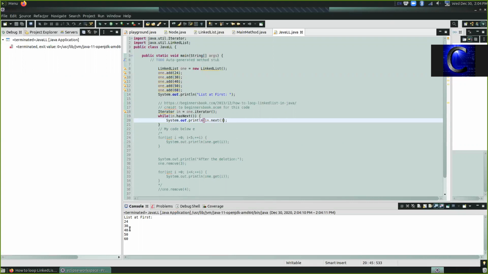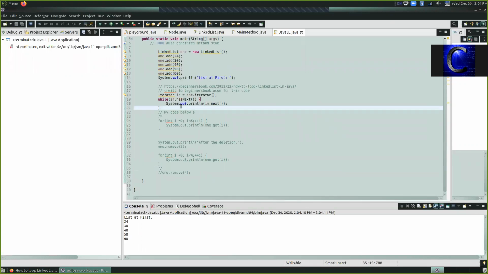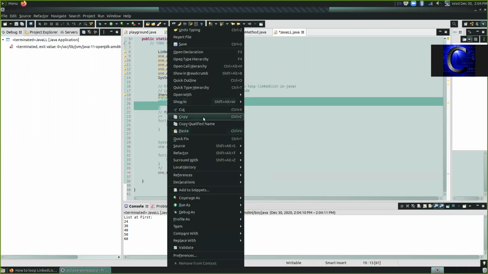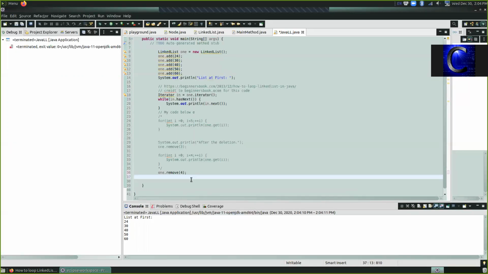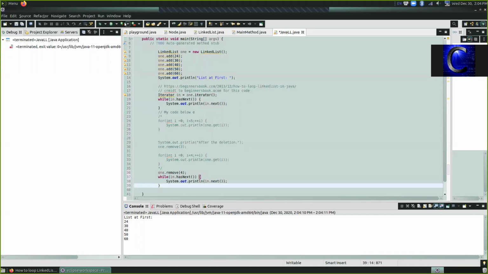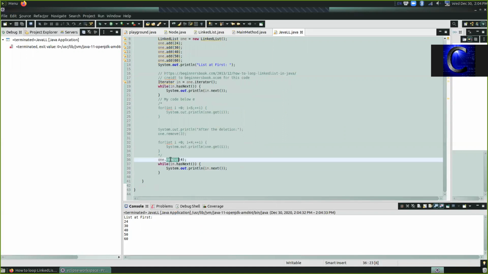So 24, 30, 40, 50, 60. And if I was to use the same method, it'd be removing it and it will print it. So if I did this, for example, interesting.